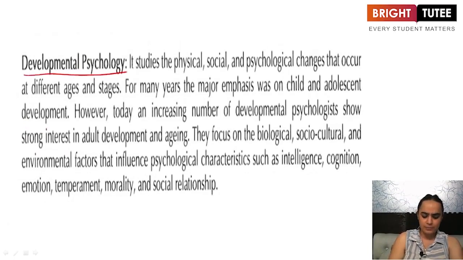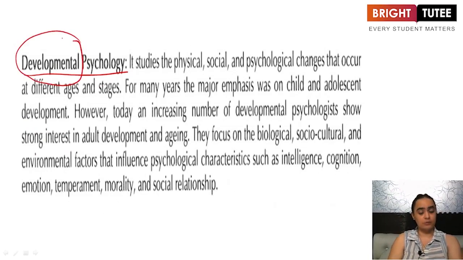Next, we have developmental psychology. Again, as I have told you, it is the word in itself which is going to give you an idea about the branch of psychology. Now, what is development? A human being develops in multiple ways. There are physical changes that take place. Physically, we develop. Socially, we develop. We become better human beings. We learn how to talk to people more politely. There are psychological changes. We learn to keep our mind calm in the most difficult and harsh situations. And this development keeps on taking place with us at different ages and stages. With every age we add to our life, some development will surely take place in us.